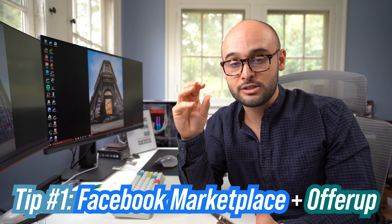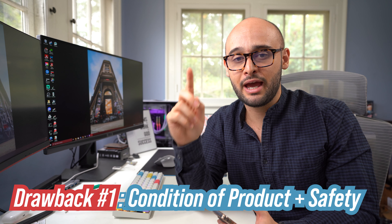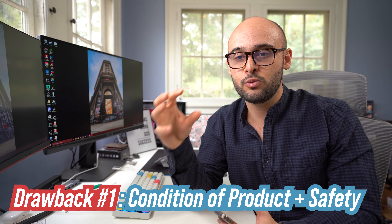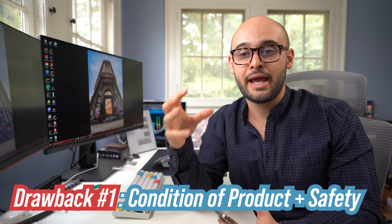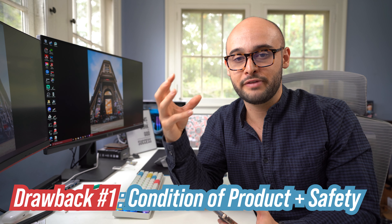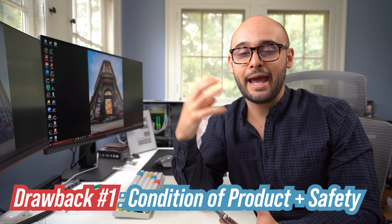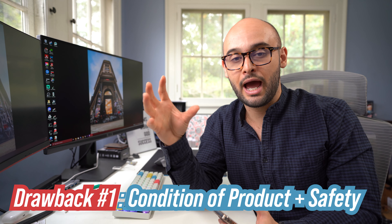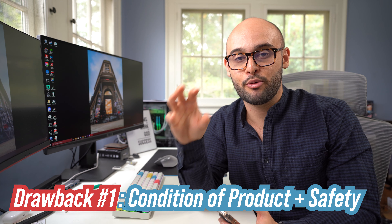This is one of my favorite shopping tips to save money, but there definitely are some drawbacks. The first being the item itself — you have to decide whether you're comfortable getting the item used, or if it's something you want brand new. There's also the factor of whether you're comfortable picking it up from another person and trusting the product. Make sure the person selling it has good reviews and a ton of them. I always try to make sure the product is functioning when I pick it up, or I only look for factory sealed new stuff.